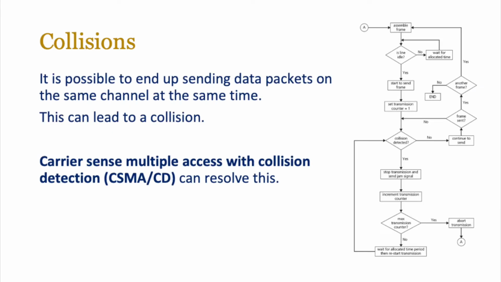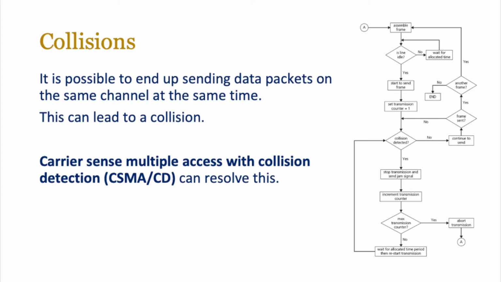But this can also cause issues. For example, if we're using a particular port or a particular socket in this case, and you have multiple devices trying to communicate with that port or that socket, that can lead to collisions. It's possible to end up sending data packets on the same channel at the same time. And this, as we know, is called a collision. And if you remember from year 12, CSMA-CD, that particular protocol can help with collision detection and can help resolve that.